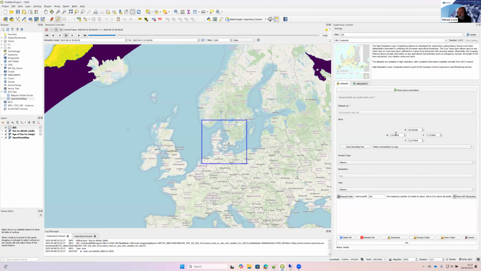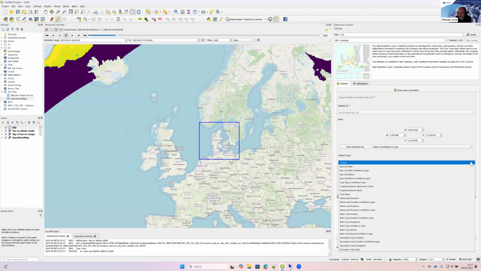We have automatically filled in the coordinates from the bounding box. But we can also select canvas extent from the canvas layer, which means the whole window, and take the coordinates from that. So it will change the coordinates in the bounding box again. And we can select the other areas that we have, or just generate. So in this way you can select your area.